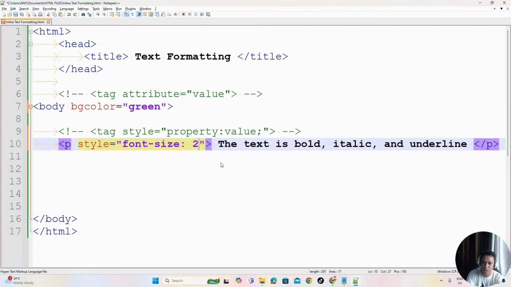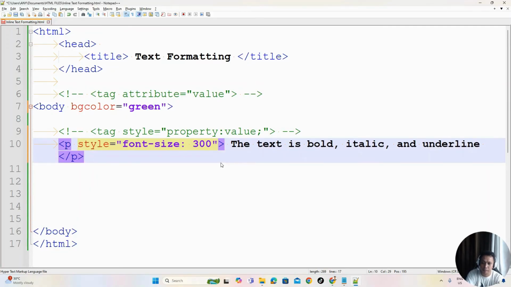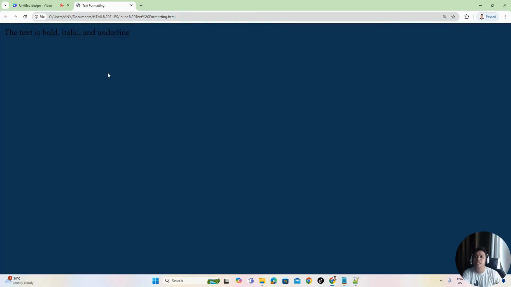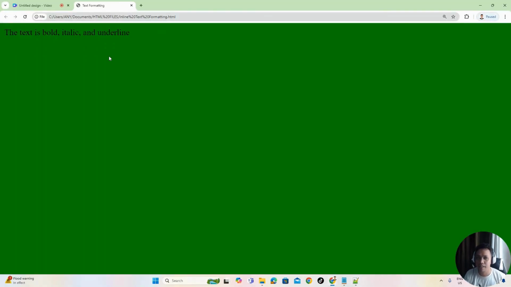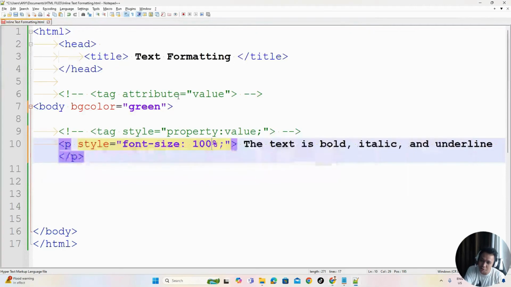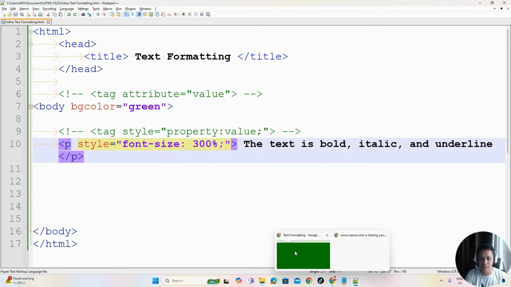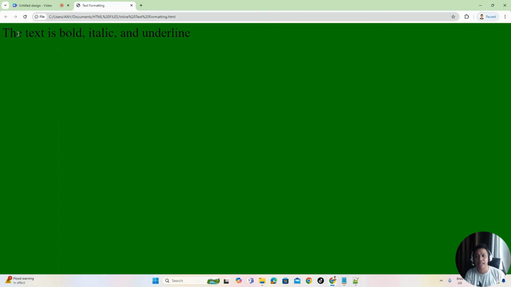I'll just use 300%. 100% is the normal size, or the default one. Let's refresh it and go back to 100%. There, that is your normal size. So let's make it 300%. Control S or save, go back to the file and then refresh. Now we have a bigger text than we usually do.